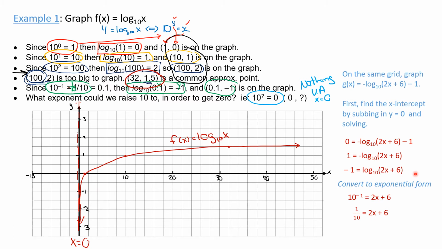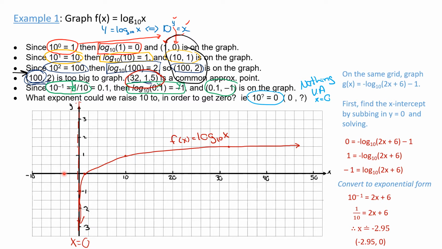Now we're going to solve for x. So we're kind of back at a grade 9 question here. Subtract 6 from both sides and then divide both sides by 2. And we get approximately, the dot over the equal sign means approximately, -2.95. That means I have a coordinate. Now the question said find the x-intercept. That's what I just did. This is my x value. When I subbed in, remember I subbed in a y value of 0. So when y is 0, this is x, so this is my coordinate, -2.95 and 0. So I have my first coordinate for my new graph, -2.95 and 0. We'll do that in a second.